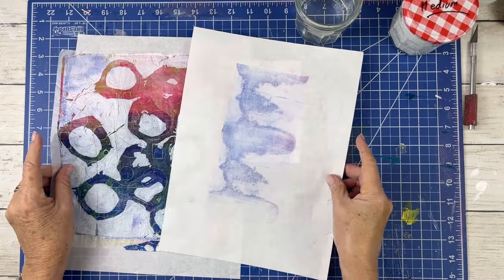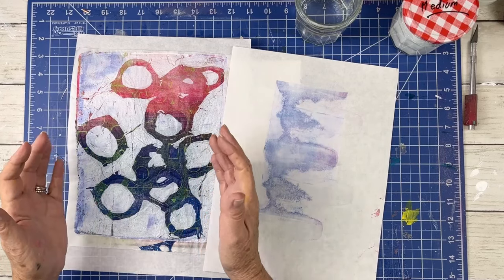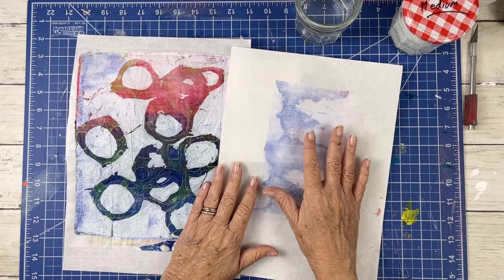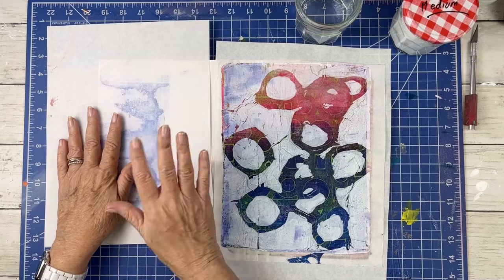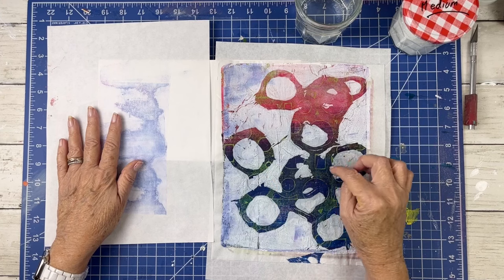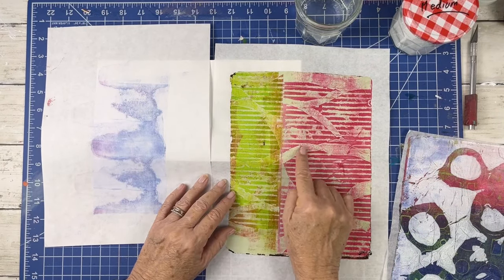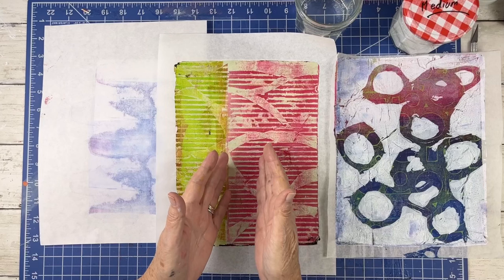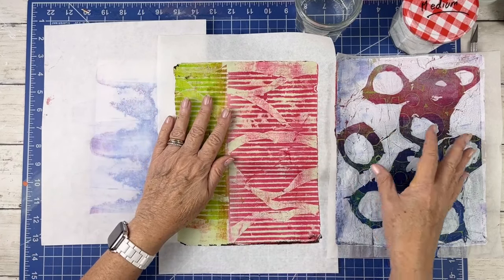So yeah, I love all the shapes that are going on here. I have to find the exact spot that I want to cut out of here. And then I'm probably on the other spread, and they might go the other way. On this spread, I might introduce another color. So I had this yellow green going on in the background, this more detail kind of thing. So here's the green, but then I also have the quinacridone red, and that introduces another pattern. So we've got a very subtle, we have busy, and then this is kind of somewhere in between.